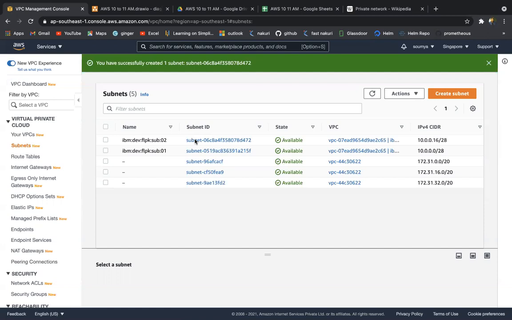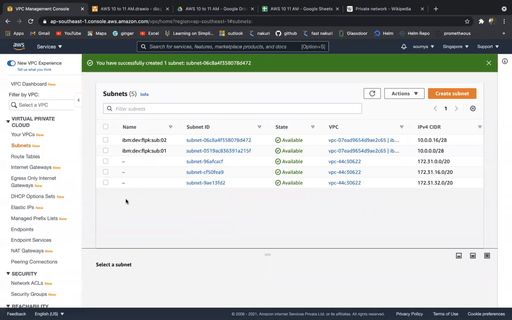Like you told, for one data center, maximum 6 VPCs we can create. So is there a limit to subnets in one VPC? No, it depends on our IP range. You can create 100 subnets. It is up to you how you are defining your IP range. So now you see, we have discussed 256 divided by 16, you will get the value. That many subnets you are able to create. Okay, yes, got it.